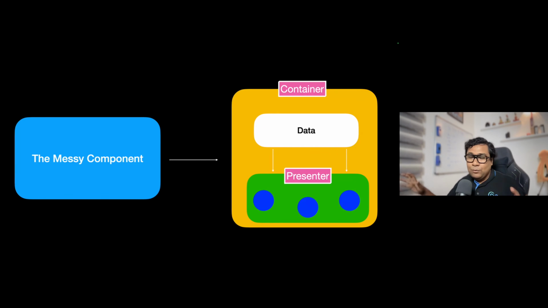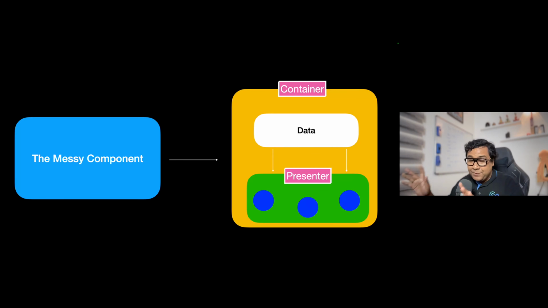So again, if I look into this, a messy component that you have to break into two components. One is a container that deals with data and pushes the data to a presenter component. The presenter component takes the data, and then it can reorganize the data, dice and slice the data, and pass that into smaller mini presenter components inside it and manage it overall.